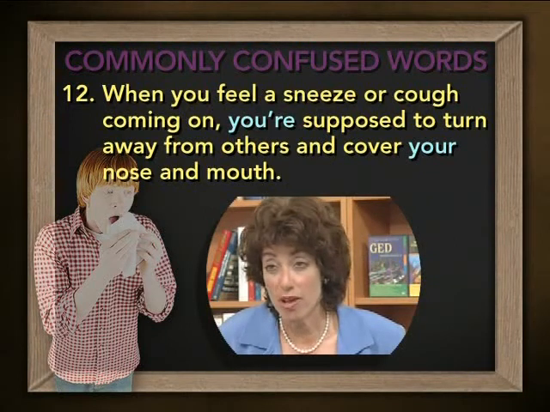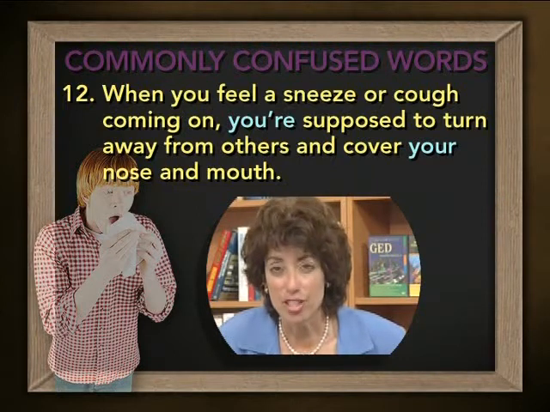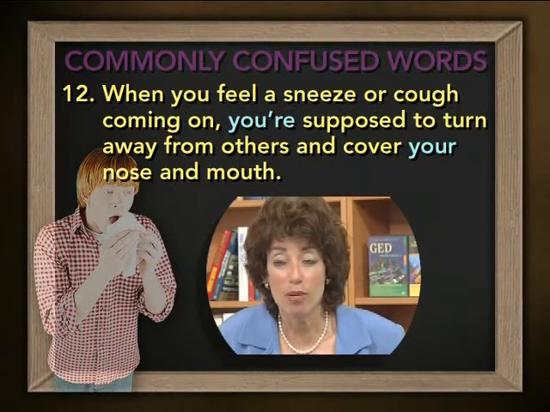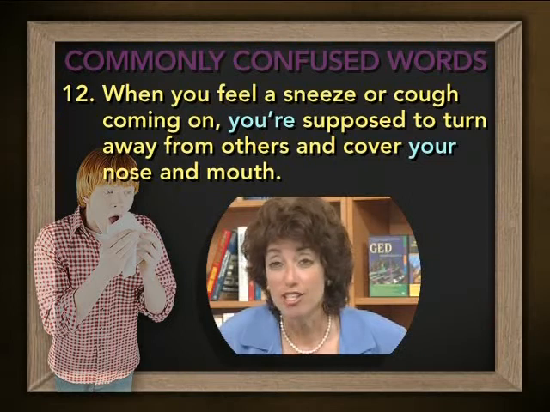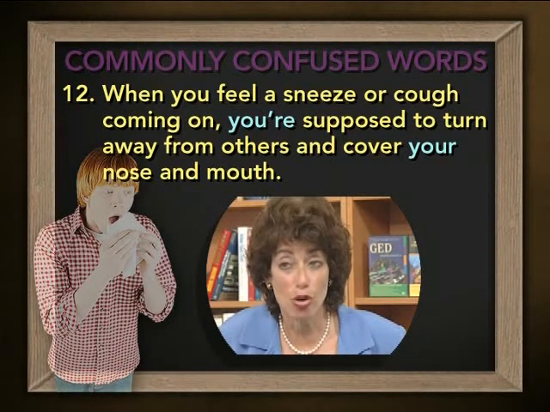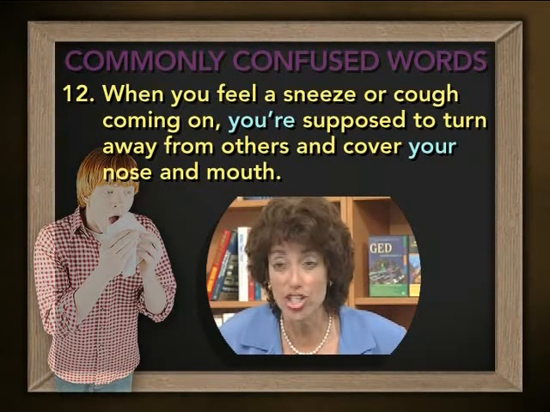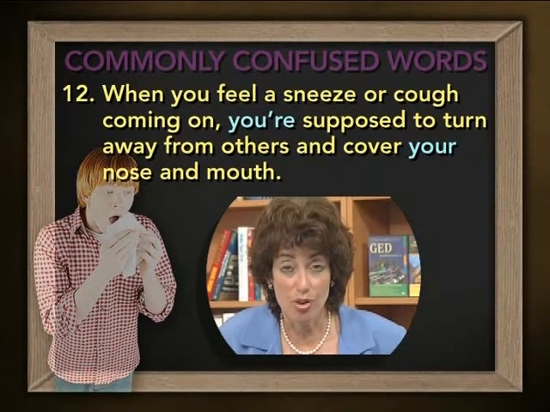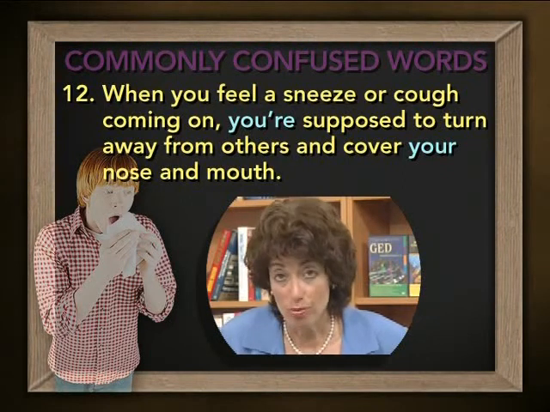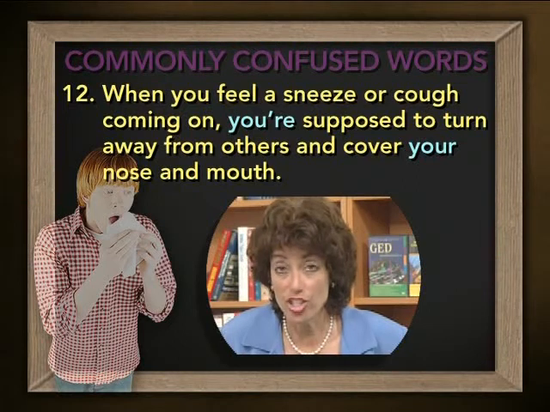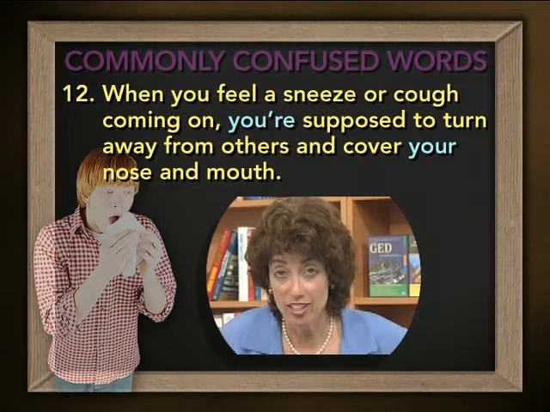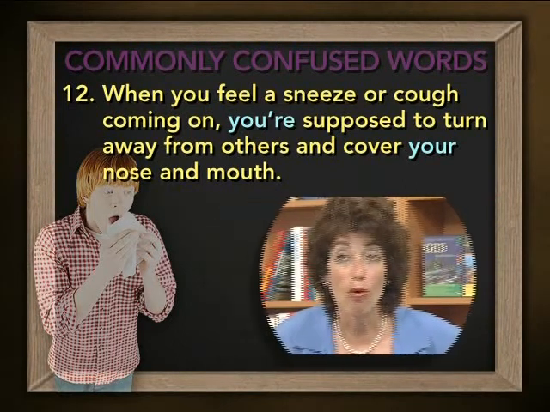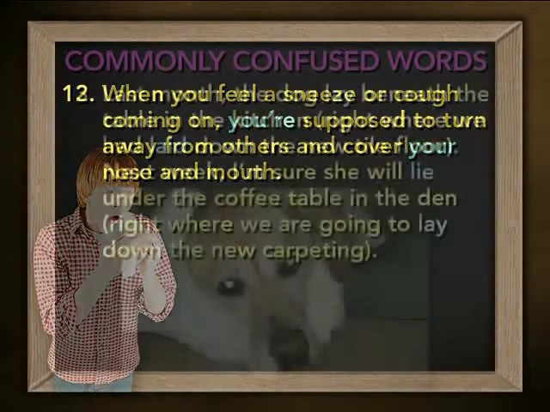12. When you feel a sneeze or cough coming on, you're supposed to turn away from others and cover your nose and mouth. I'm going to read it uncontracted. When you feel a sneeze or cough coming on, you are supposed to turn away from others and cover your nose and mouth. The first is the contraction, the second is the possessive pronoun. It might help you with my trick. You notice I was reading the contractions uncontracted. It helps you hear what that word really is.